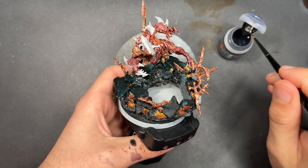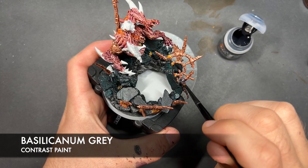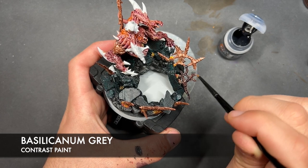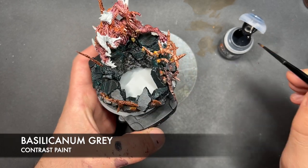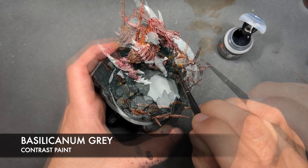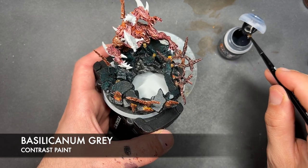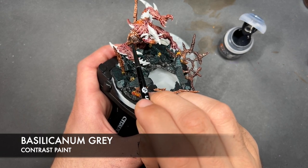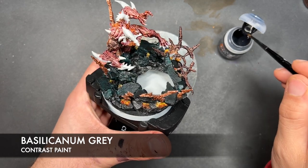So with that done, whilst we're still waiting for it to dry, what we're going to do is we're going to take some Basilicanum Grey and we're going to use this to shade all of our Balthasar Gold. That. And of course we'll do the other side, but what we're also going to do is we're going to shade all of the armour on our demon, so all of that Balthasar Gold included, as well as paint over the top of the flats of the armour panels.